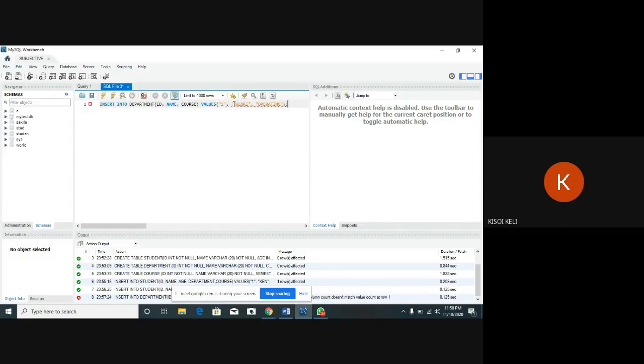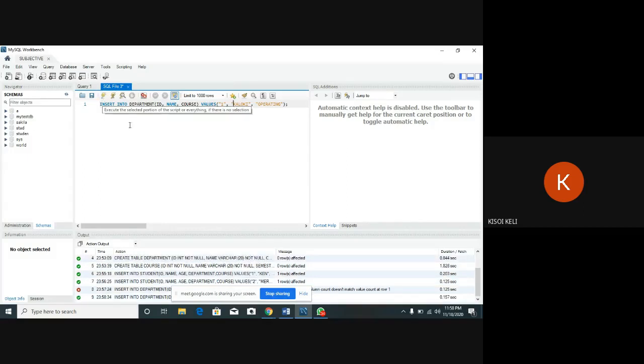So here, I will execute it now. I think it's fine. Okay, it's fine. So that is the first value that I have inserted in the department table.